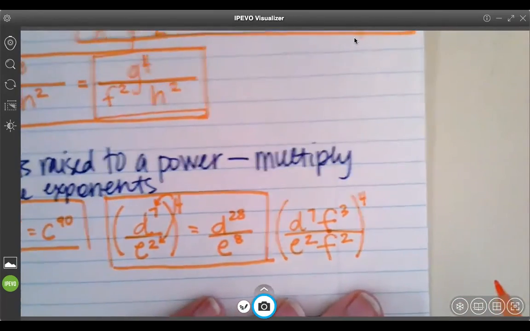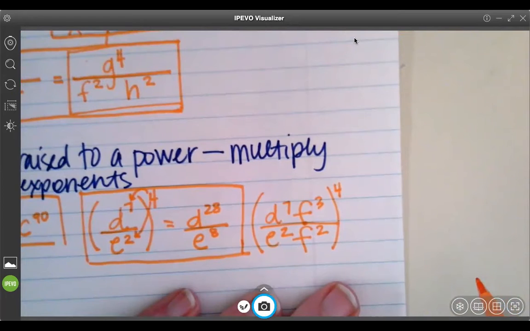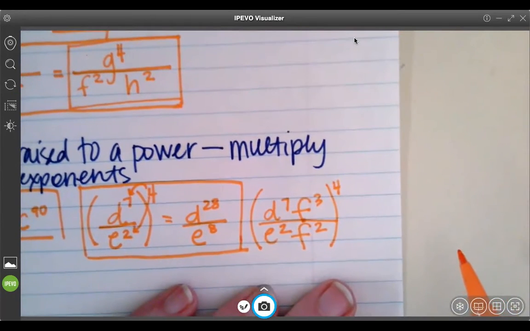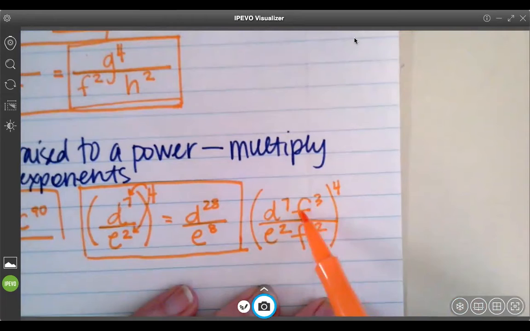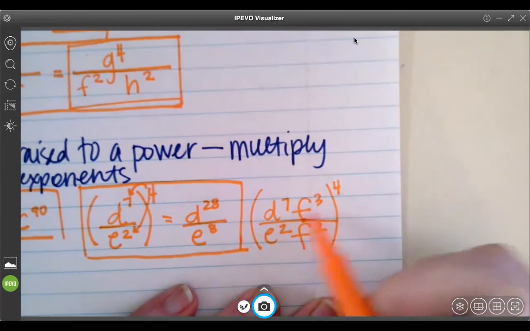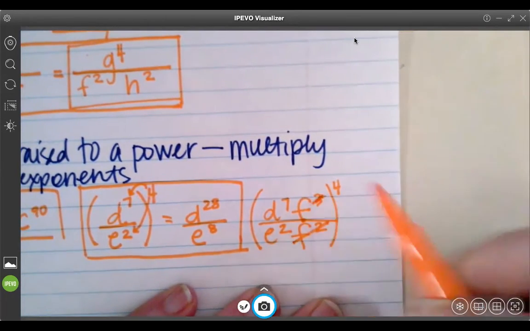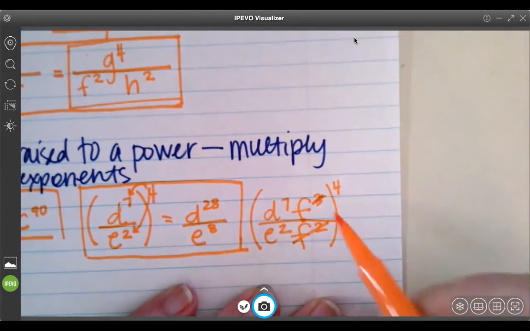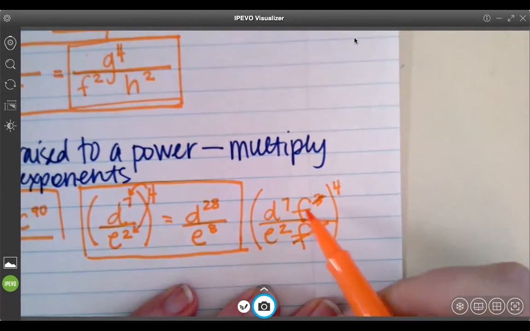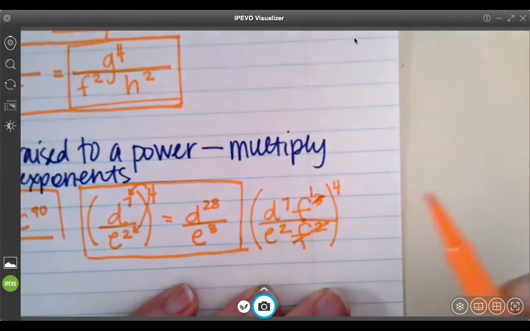All right, so you have options. Technically speaking, in order of operations, you need to work anything in the parentheses first. So F to the 3rd over F squared, that can be simplified. It would be a single F in the top. So technically, that's what you ought to do first. So F to the 3rd over F squared, that's just going to be F to the 1st. Because you're going to do 3 minus 2, and you're going to leave it where there were more F's. There were more in the top. So that's an understood 1.